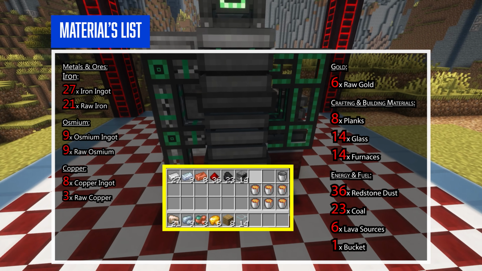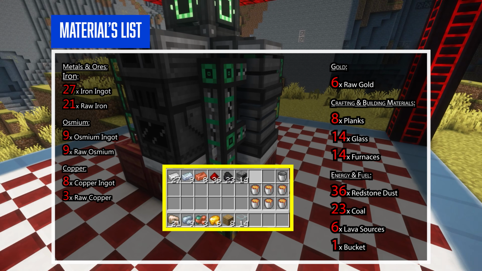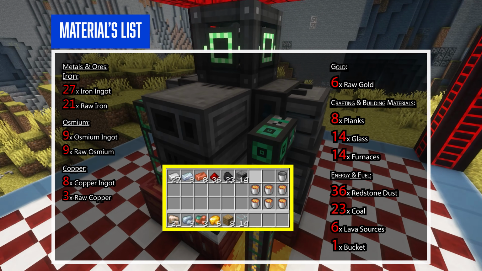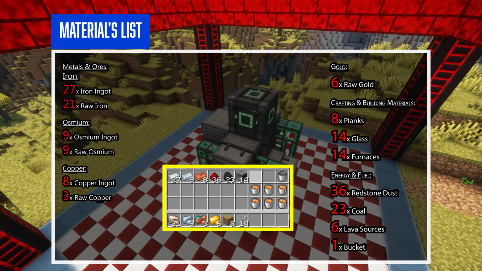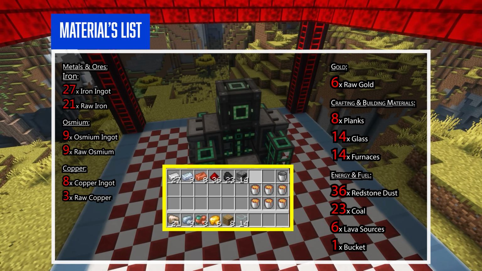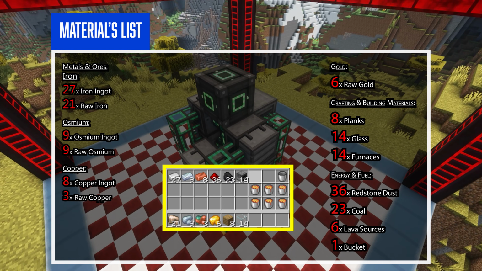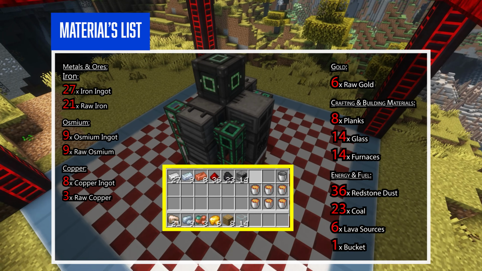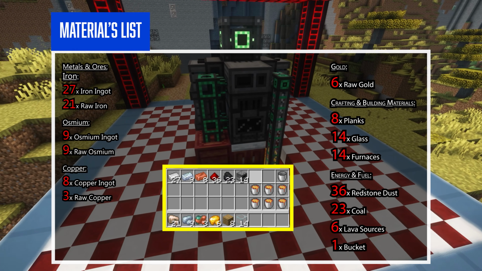I'm going to run over the items real quick in case you're checking your list to make sure it's right while I'm talking. Feel free to pause it while we go over this list. I'm going to need 27 iron ingots, 21 raw iron, 9 osmium ingots, 9 raw osmium, 8 copper ingots, 3 raw copper, 6 raw gold, 8 planks, 14 glass, 14 furnace, 36 redstone dust, 23 coal, 6 lava sources, and 1 bucket to move the lava around. Once you've collected that, that is the hard part. The rest of it is just putting it together, and honestly, it's only a couple blocks, so let's get started.